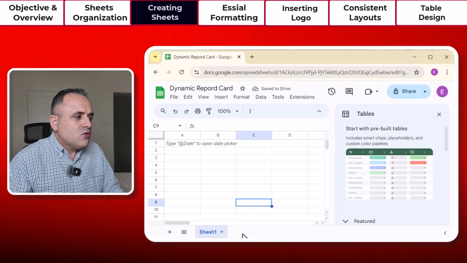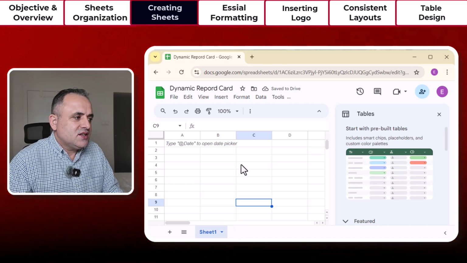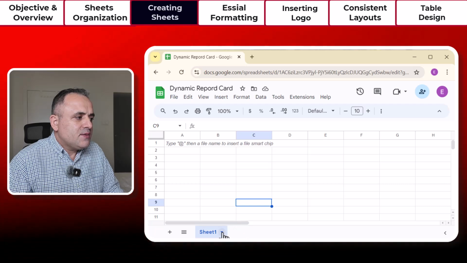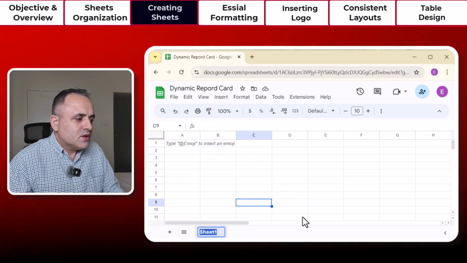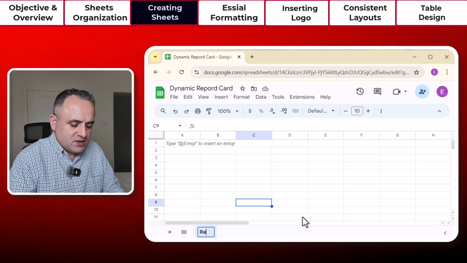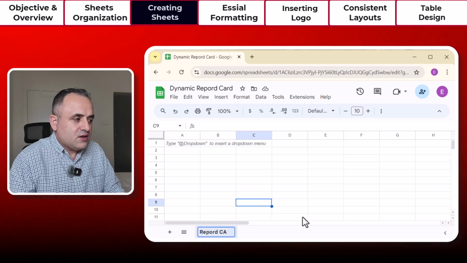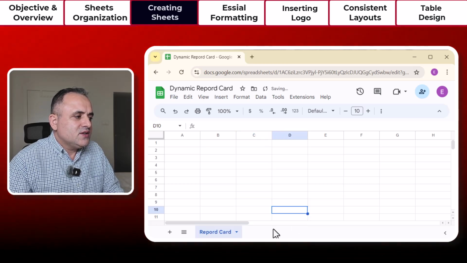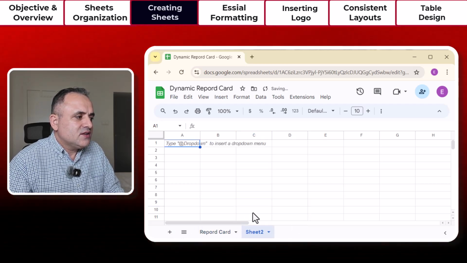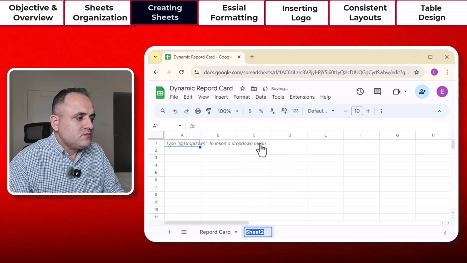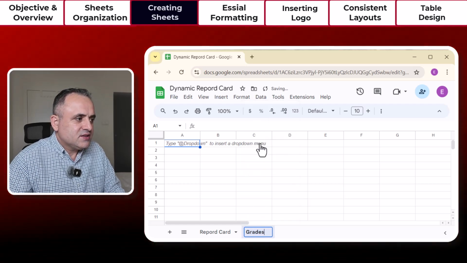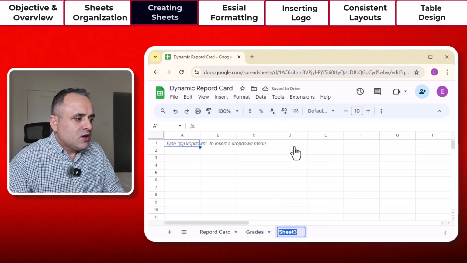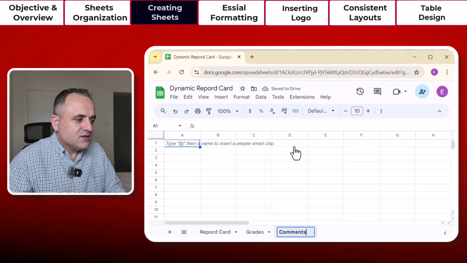All right, so I will need a couple of sheets in this file. Let me start with a report card sheet. What else will I need? I will need another sheet called grades, another one called comments.